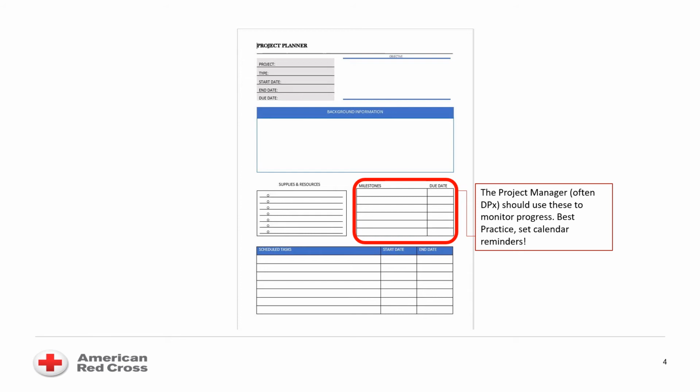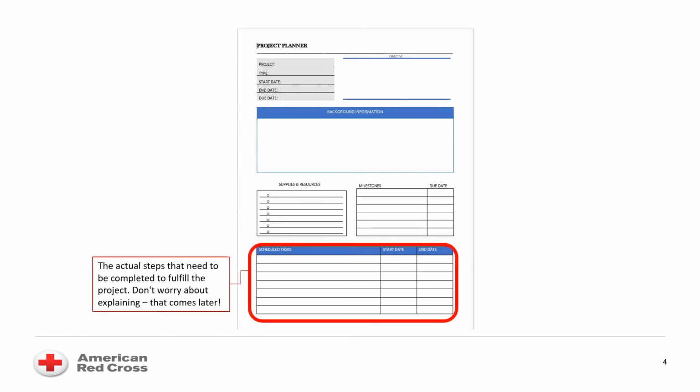Or if there's some sort of shared document that you're working on, review the progress on that document together and see if you need to get more involved, if you need to change your strategy. Just review the efficiency of the project and see you're on task.